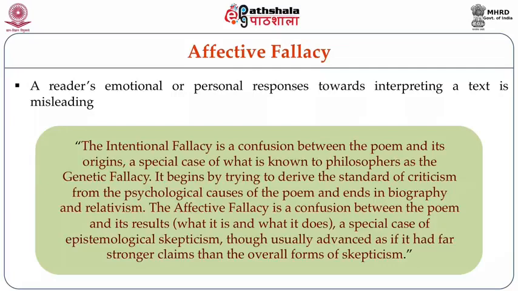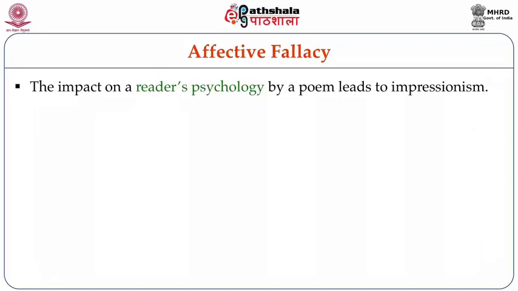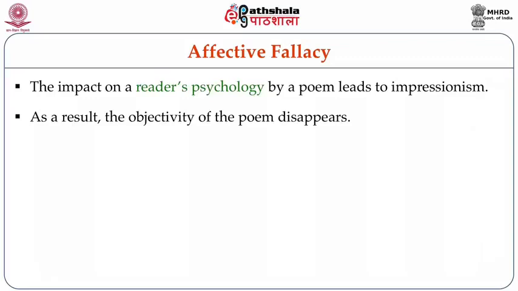The affective fallacy is a confusion between the poem and its results, that is, what it is and what it does. It's a special case of epistemological skepticism, though usually advanced as if it had far stronger claims than the overall forms of skepticism," unquote. The impact on a reader's psychology by a poem leads to impressionism. As a result, the objectivity in the poem disappears.